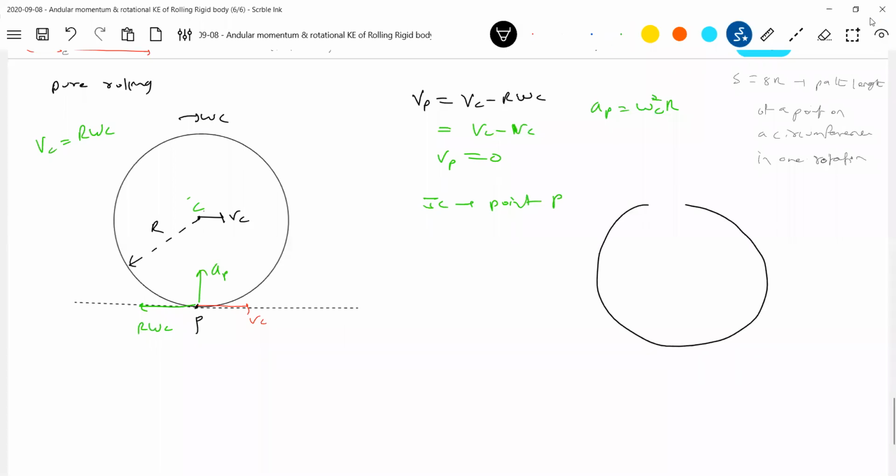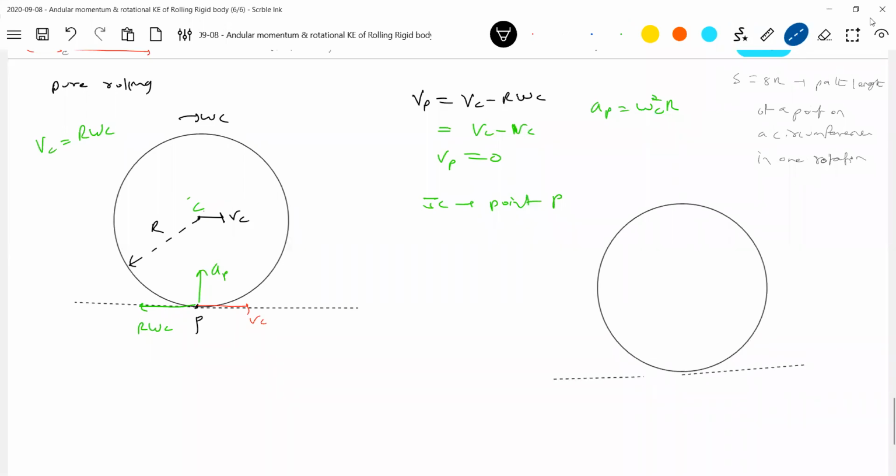In which frame is this? The same discussion, what happened? You can show it like this here. Don't show omega c in both the diagrams, about P and about C. Here you have to show that one. Don't just leave it. All points are rotating about the instantaneous center with the same angular velocity.